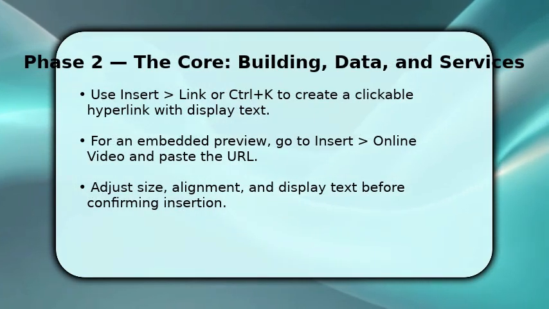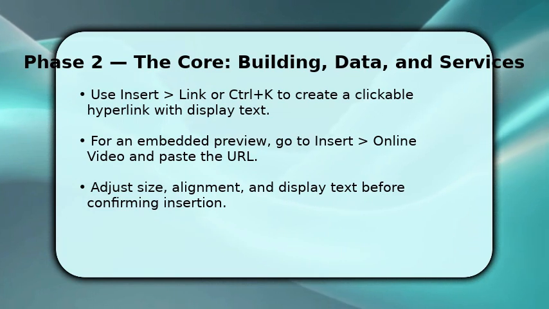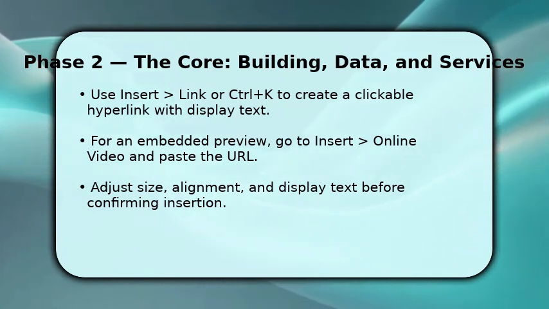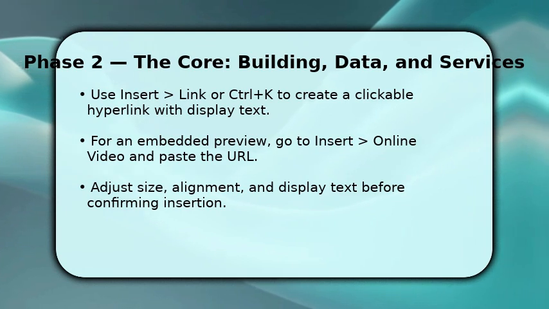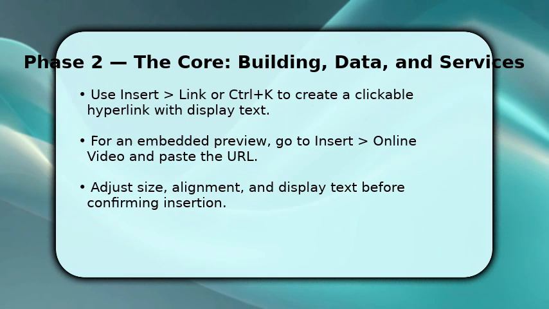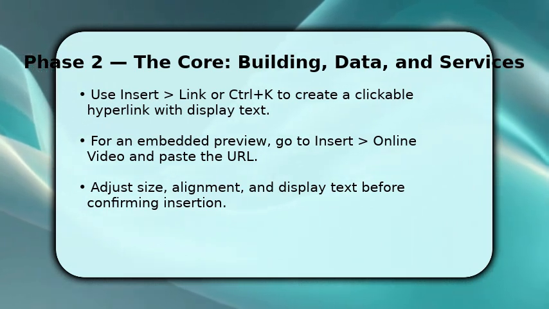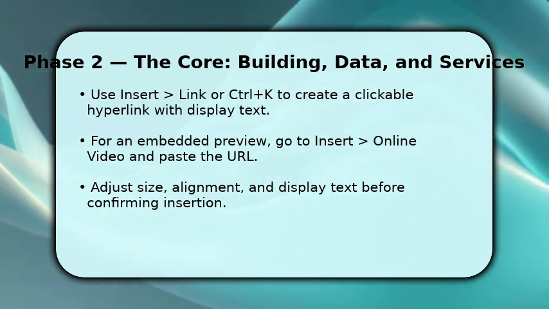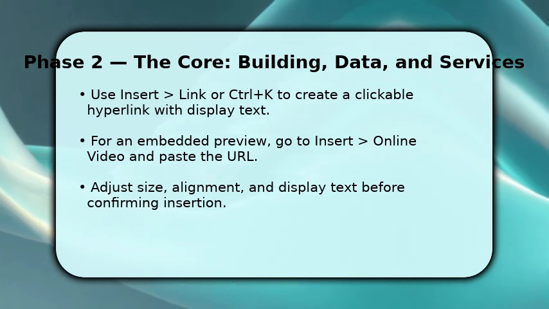For a link, press Ctrl+K or go to Insert then Link, paste the URL and set display text. This keeps the page tidy. For an embedded player, use Insert, Online Video, paste the YouTube URL, and wait for the preview to load. Make sure to resize the frame and set alignment so it fits your layout.